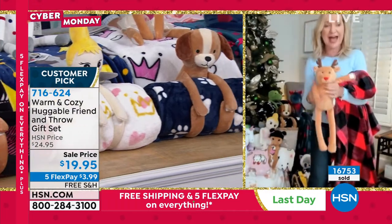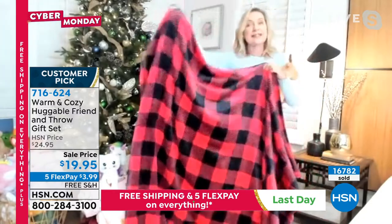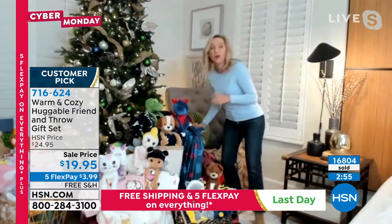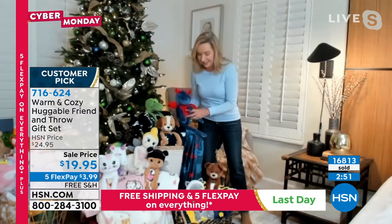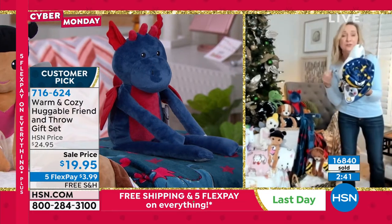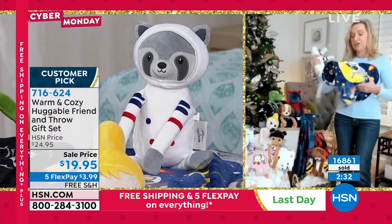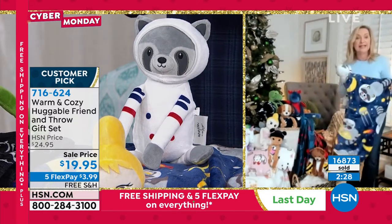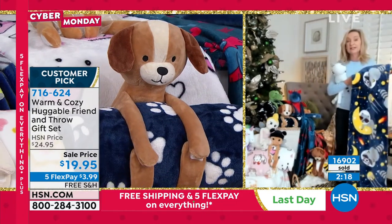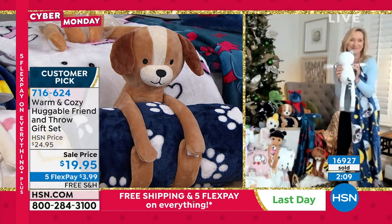We included this little character buddy, and what's so fun is they have a hook-and-loop closure so they hold your little throw. Your gift recipient will fall in love with it, but then they'll use the throw for years. For little kids or pets, everything is embroidered on here — no beads or buttons, so you don't have to worry. The moose is our number one selling pattern in warm and cozy and the only throw we have in red buffalo plaid. The dog comes with a little paw print blue throw.